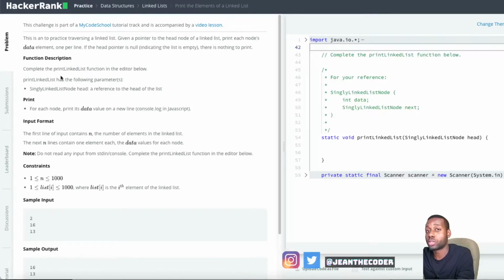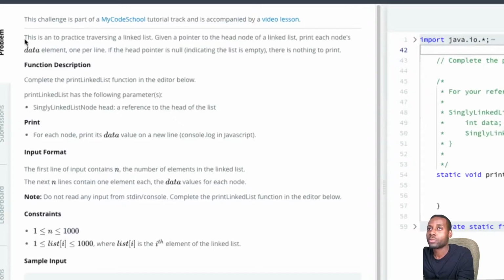I'm Genie Coder. If you guys are new here, I pretty much do LeetCode-style questions and explain things in the simplest way possible. Today we have a pretty good problem. So let's read it real quick, right?